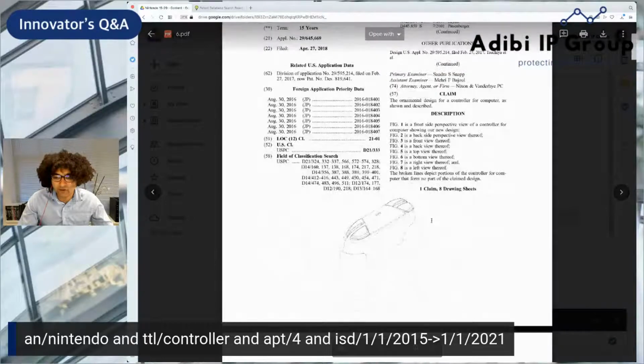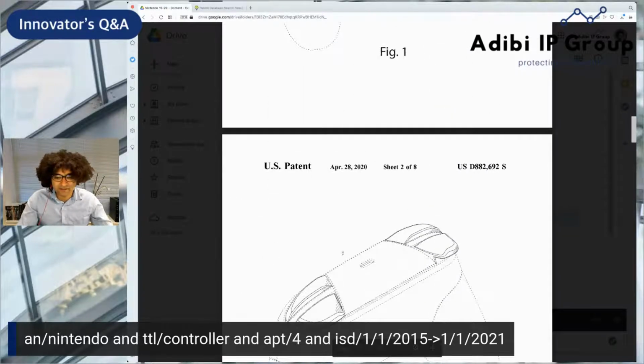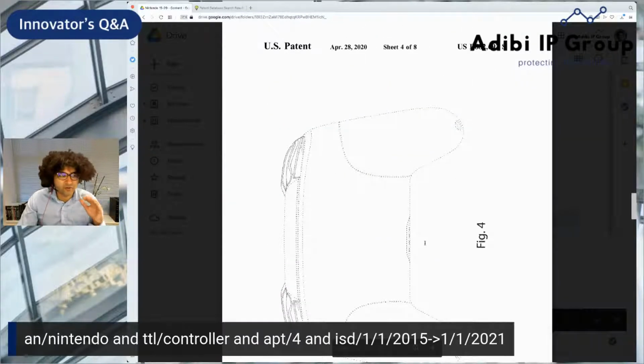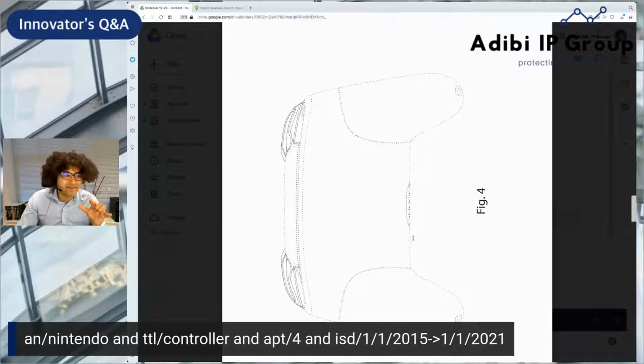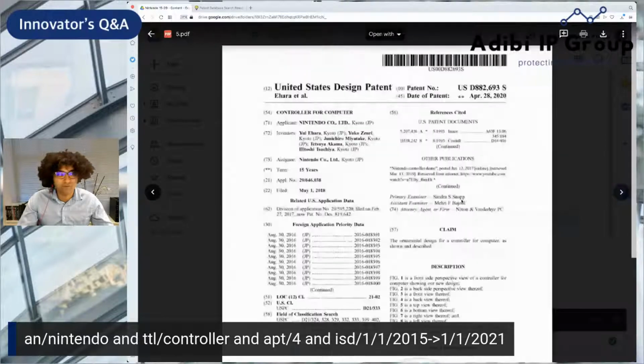Now we're April 28, 2020. And again, similar controller, but now they're focusing on the top buttons up top, right? So these top buttons are in solid. So these buttons are the subject of this particular design patent. Again, Nintendo does this all the time where they will file on specific buttons on the controller, but they'll file multiple, right? So there'll be another design patent on the overall, on the keypads, on certain panels, and then on the complete overall controller.